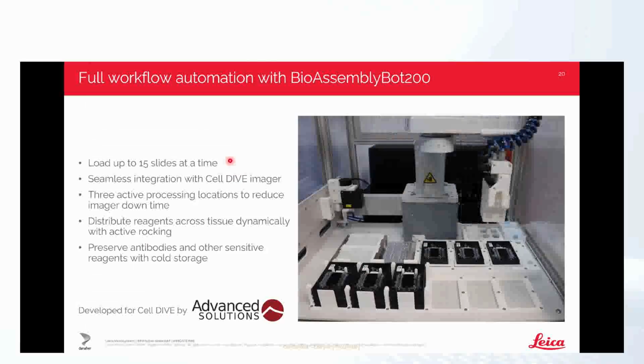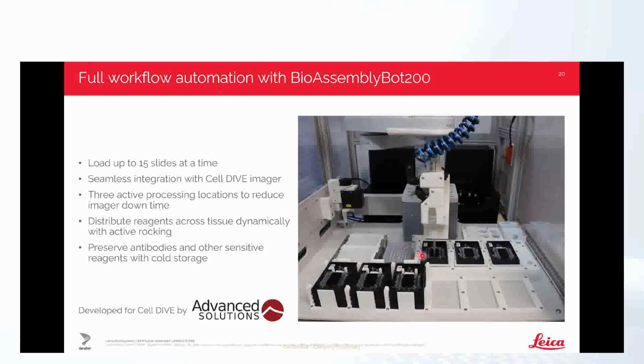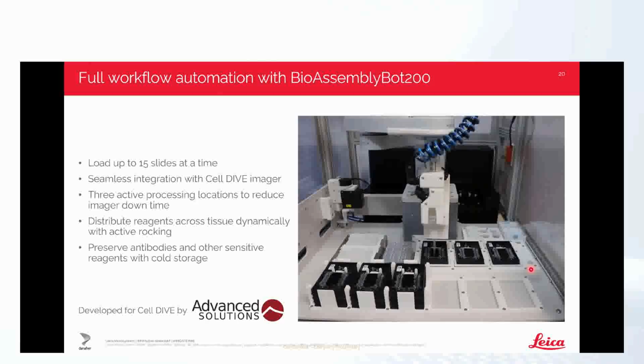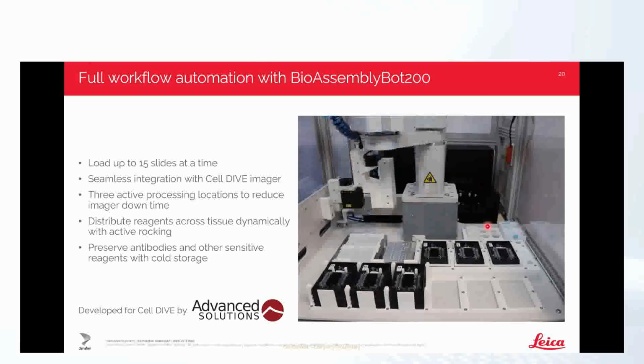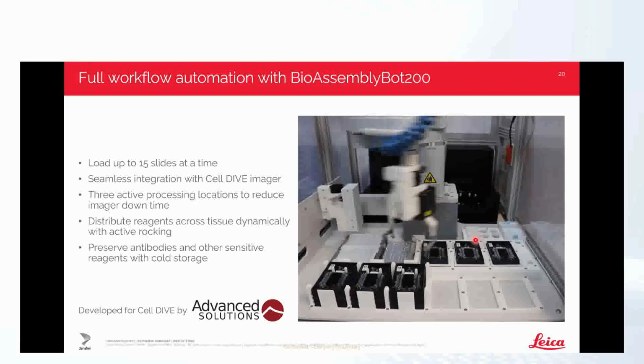It can completely process and image 15 slides at a time. So we can have 3 stacks of 5 of these Clickwell assemblies that hold the slides. You can see there's a little pipetter pipetting into the workstation of slide number 1. This is slide number 2. This is slide number 3. They are barcoded so that they can be tracked when they go into the instrument. It knows that this is Peter's slide number 1, protocol 2, round 3, or Charlie's slide number 7, round 4. Let's go longer: round 30, running protocol number 10. So they can do them all the same in a big batch, or you could have independent slides running asynchronously from each other.